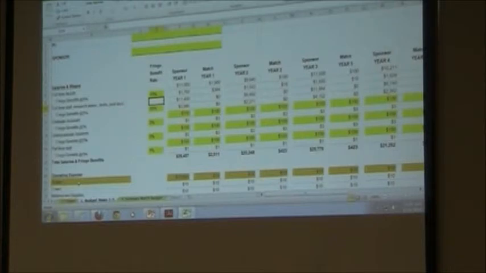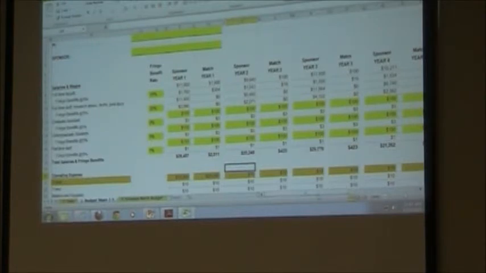Then, as Amy had talked about and Ona had talked about, we are starting to include tuition if you want the grant to pay the tuition for the graduate student. So I've got a separate line here where you can put whatever amount you want for tuition. It's got to be whatever the university would normally pay, I suppose, say $20,000. That will calculate all the way across for the whole year.